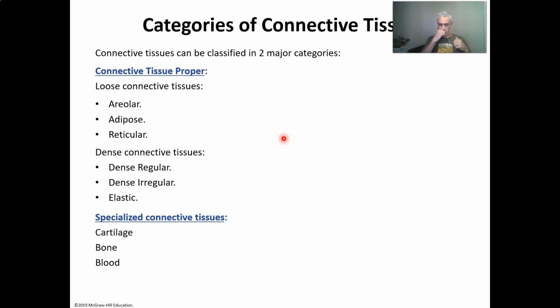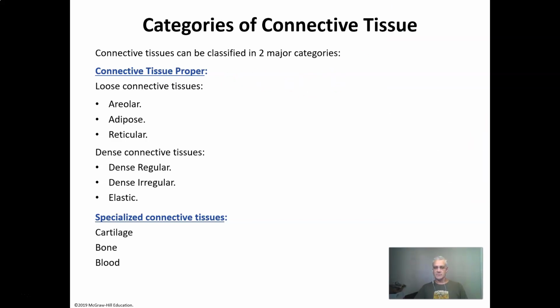All right, now we can categorize connective tissue. We have what is referred to as connective tissue proper. Connective tissue proper is what you will come to identify as connective tissue, the real structurally supportive tissue that holds things together, binds things together, allows certain kinds of movement. We can categorize these into two big categories. They're either loose or they're dense. That's just structure, the way the proteins are arranged. They're either a loose, relatively unorganized structure, or a very dense, much more organized and much stronger structure. It depends on the tissues, and on where these tissues are.